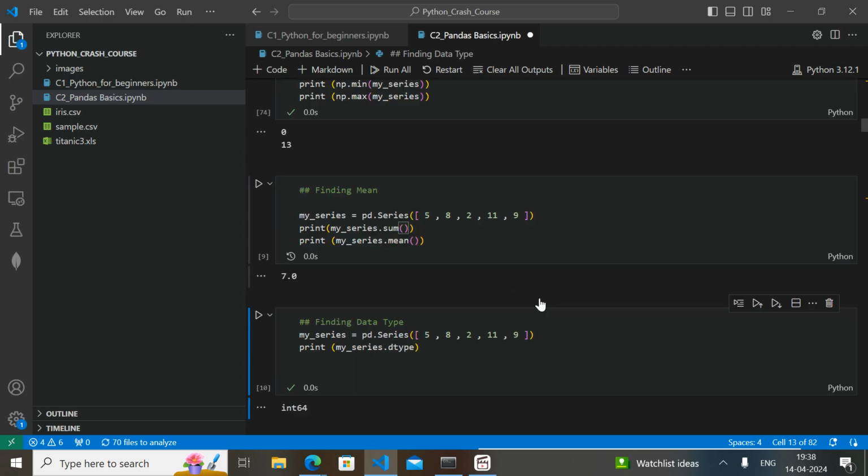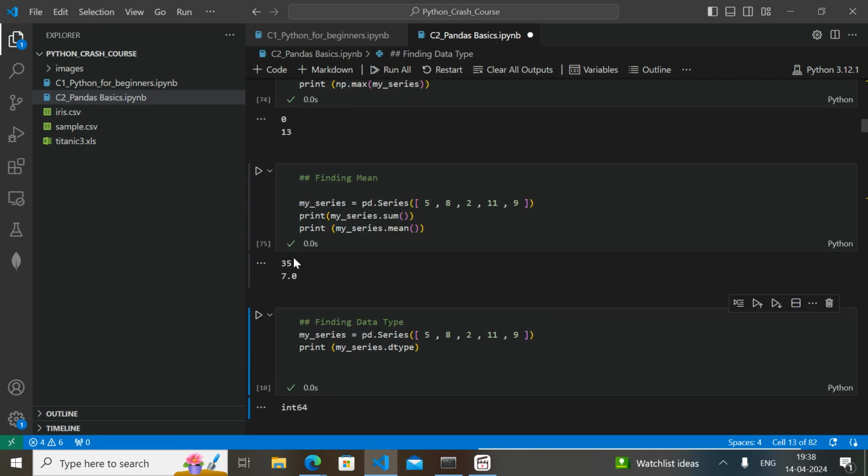Is it possible to get the sum? The summation is 35, and if I divide that by 5, because I have five items in my list, that's why I'm dividing by 5. So I'm getting the average of 7. This is how we calculate the mean value.